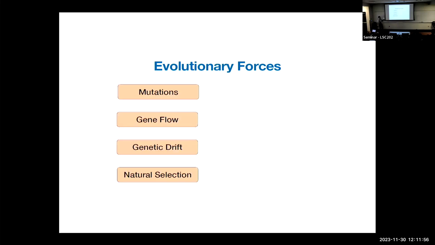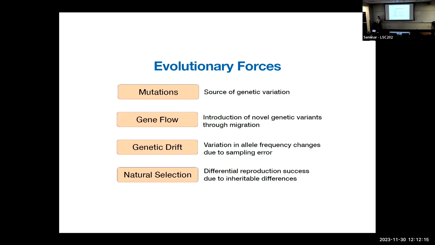When we study human evolution in general, we talk about evolutionary forces. And I know some people consider other forces also evolutionary forces, but I think everyone agrees that those four are evolutionary forces, right? So we are studying those four forces. Mutations are the source of all genetic variation that we see in any living being. Mutations can happen by errors in replication or endogenous damage, exogenous damage in the DNA. And that's the source of variation that we have.